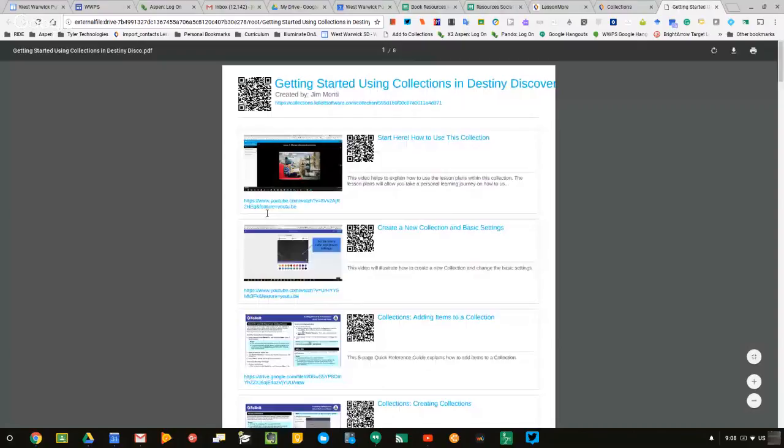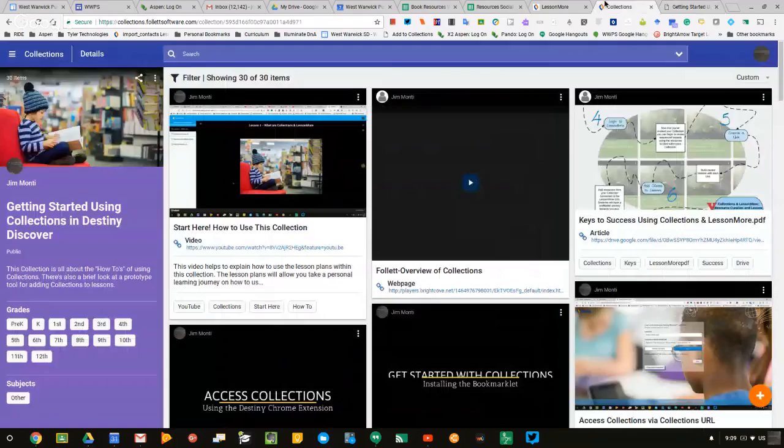You could provide this to parents at parent-teacher night, and they have a QR code that they can click right on, and any resources that you want them to see will show up right there. So there are clickable links here, but there's also the QR code that you can access, and it lets you know, here's the first document that I wanted people to see. Start here, how to use this collection. So it's really just another great tool regarding what you can do in a collection.